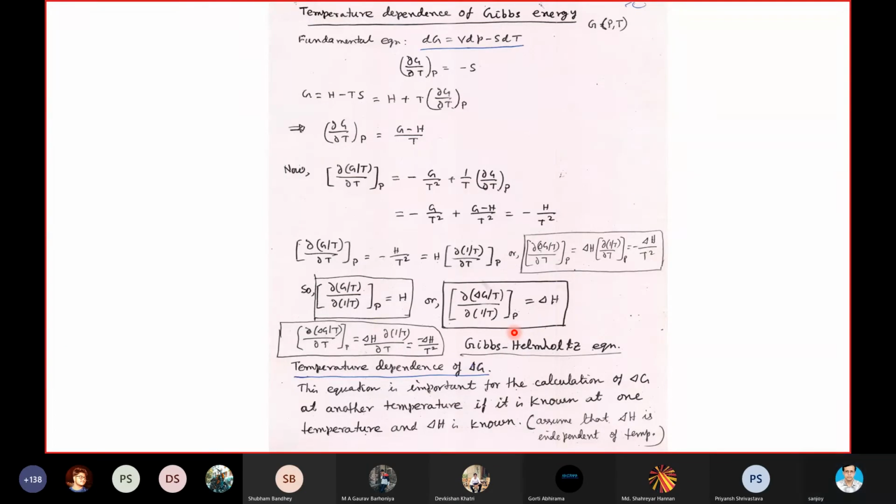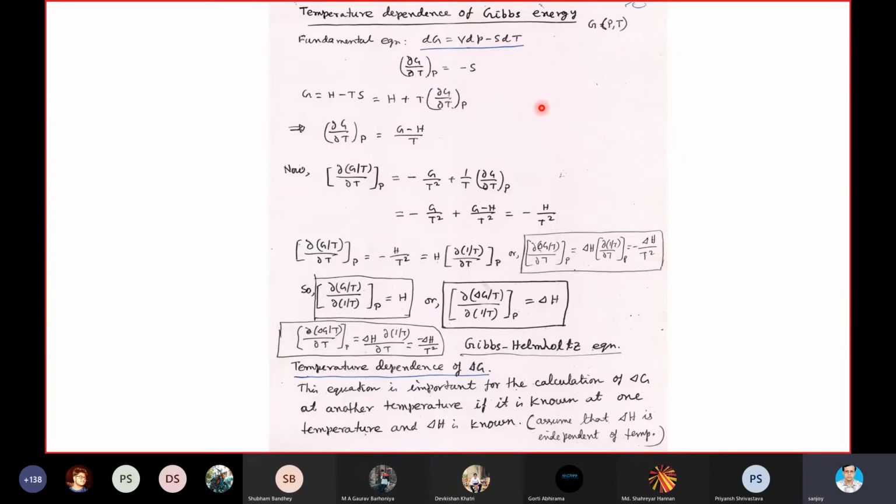Next, there are a couple of very important ones. Gibbs energy is a very important quantity. Probably out of all the thermodynamic quantities, the Gibbs energy change is the most important one, because it tells you about the spontaneity of a process. We will very soon derive an expression for how you will know whether a process is spontaneous or not, depending on the delta G value, the change in Gibbs energy for a process. So it is important how this Gibbs energy changes with a temperature change or pressure change. What is the effect of temperature and pressure on that?